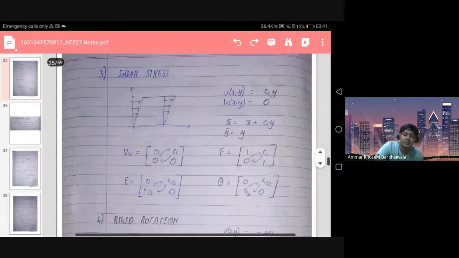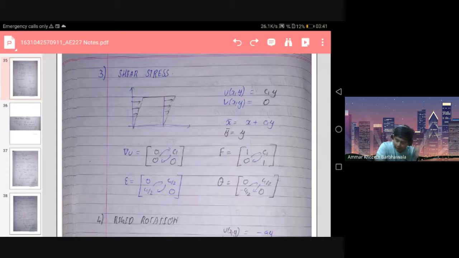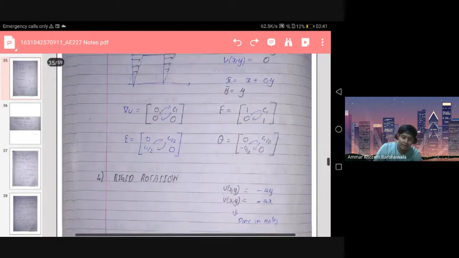And for shear, the u component of the field is C1 y, by convention. Again we can take the derivatives and find the gradient tensor field. Once we have the gradient tensor field, its symmetric part is the strain tensor field, and its antisymmetric part is theta, the local rotation. So in this case we have a local rotation, and it's a pure shear. There are no epsilon x or epsilon y components, just the two off-diagonal components, C1 by 2 and C1 by 2.